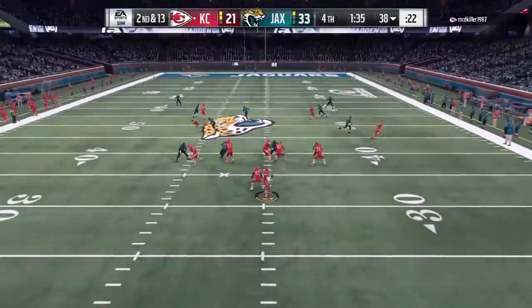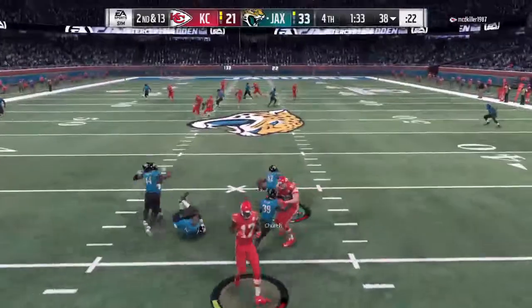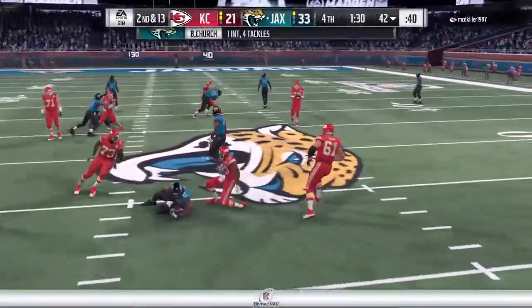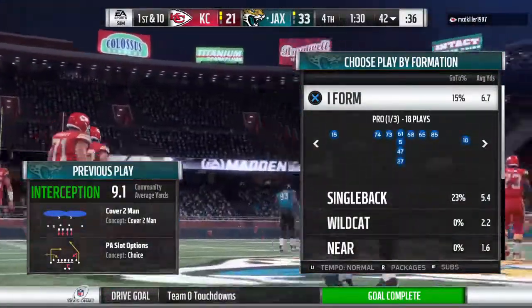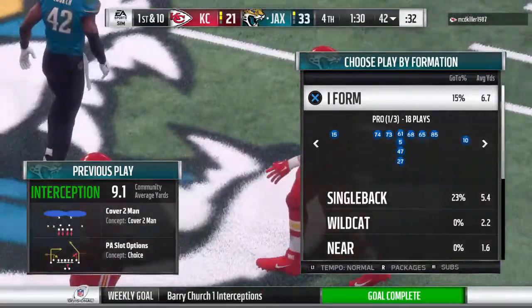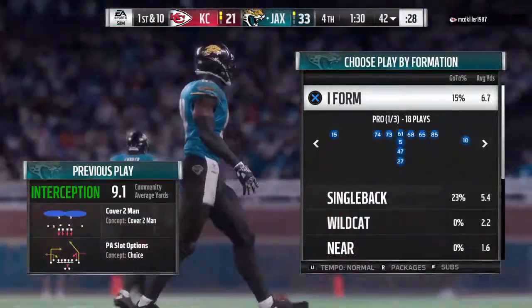They go play fake. Mahomes. And this is intercepted, and that should do it. Picked off by Barry Church. And the return this time will go out to the 42-yard line. Yet another interception, and I just had to double-check my math. But it is now 8 between last week and this week. Well, I just used a calculator. I didn't worry about double-checking it.